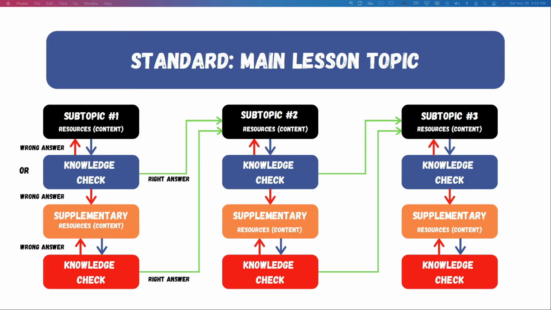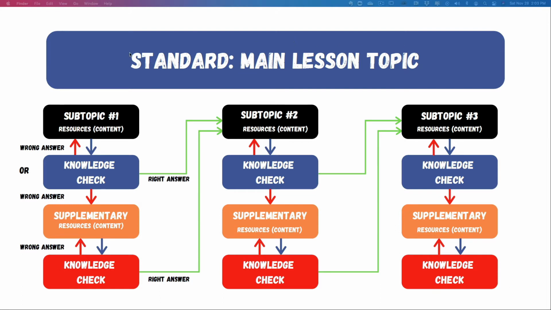So what we'll do here is take a look at our actual storyboard. What we start with is our standard. So when you're working on your learning outcome statement, or what we call a SARA's document, your standards, your assessments, your resources, your activities, and your support. Then from your SARA's or your outcome statements, you can design your main lesson topic. So that would be this, and I'll show you what I mean when I throw up an example of what we call a SARA's.